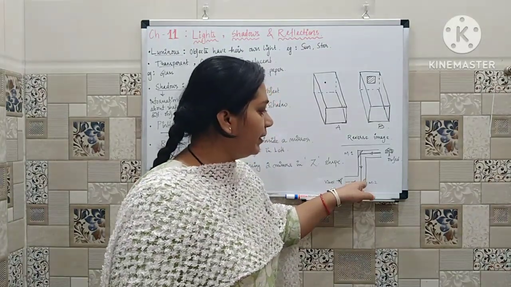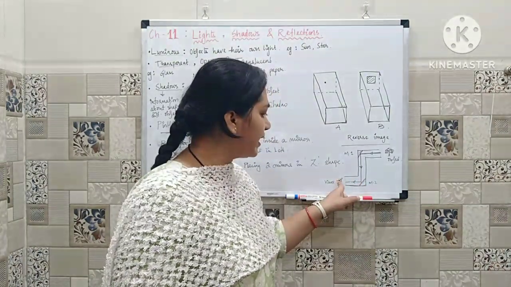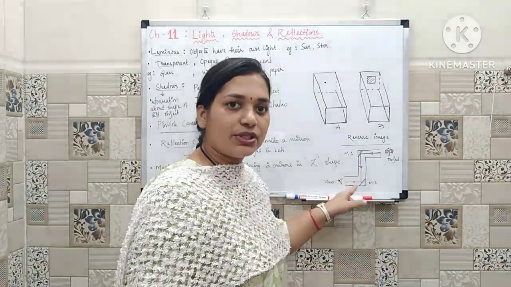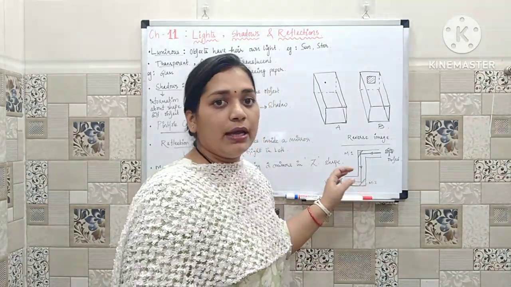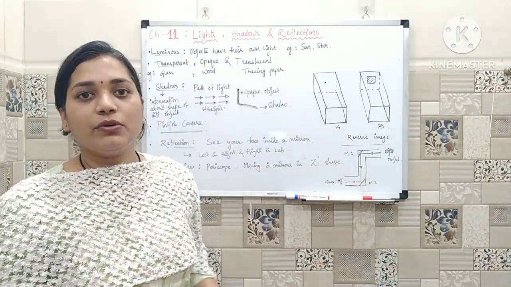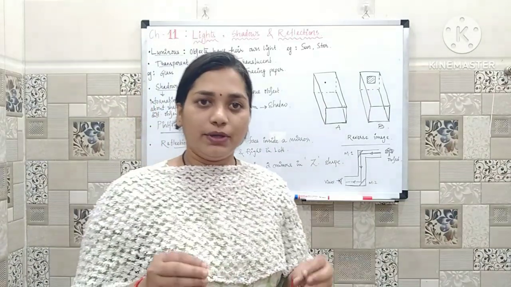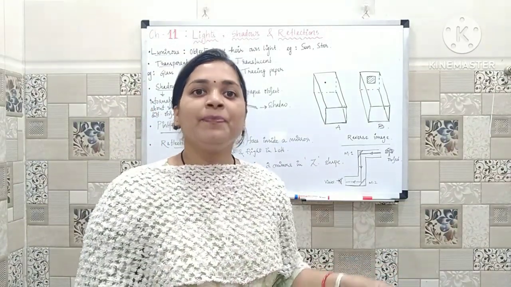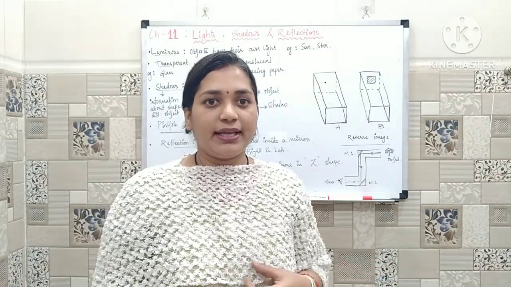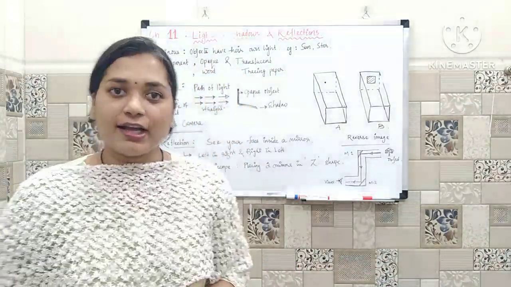So whatever is seen here, the viewer will be here, and the viewer will be able to see it inside this mirror. So it is a very easy process. Inside this diagram it looks quite difficult, but if you arrange it in this manner, it is very easy to do, and nothing so difficult. Okay, so try and have fun.